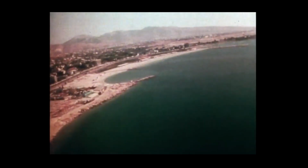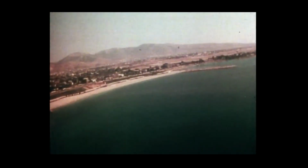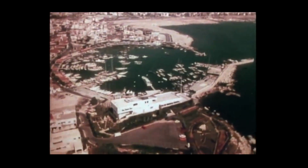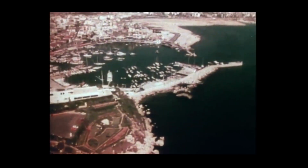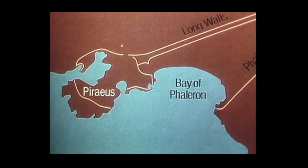Like Corinth, Athens in the 6th century was a considerable sea power, but her fleet was subsidiary to her army. Themistocles' policy was to transform Athens into the strongest sea state in Greece. He used the threat of Persian naval activity to persuade the Athenians to move their warships from the open beaches of Phaleron, where they were within sight of the Acropolis, but unprotected from any sudden attack. Themistocles removed the ships to the safety of the natural harbours of Piraeus, which he fortified with walls. The narrow entrance channels could be closed with chains. The fortifications were started 3 years before Marathon, and finished after the Persian invasion.